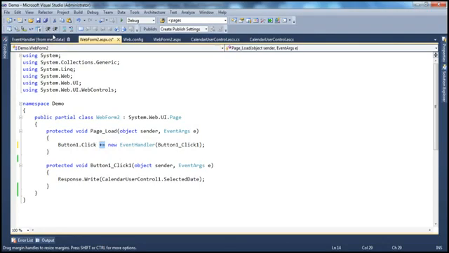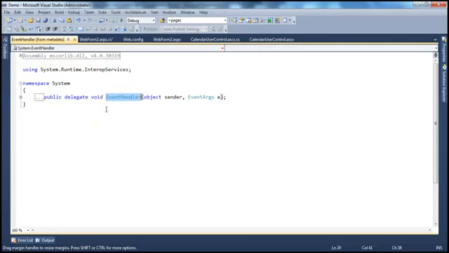And now if you actually look at that event handler delegate, look at that, that's the event handler. And if you look at the event handler delegate, look at the signature. It looks very much similar to that of a method. A method will have a return type. In this case it's void, and then it is taking 2 parameters. One is of type object and the other one is of type event arguments.